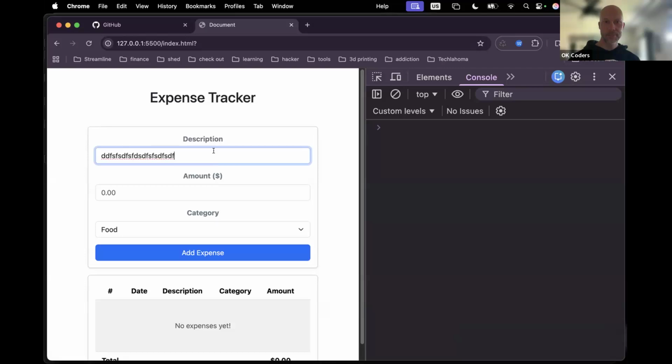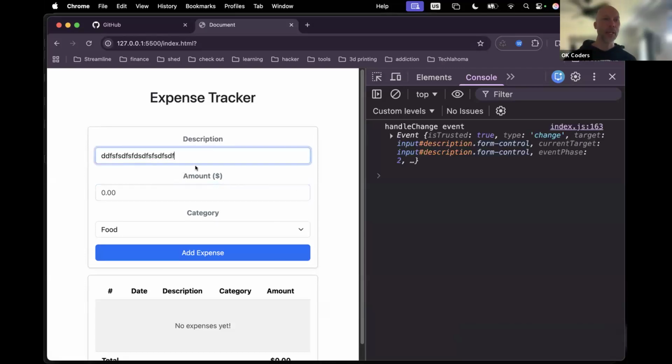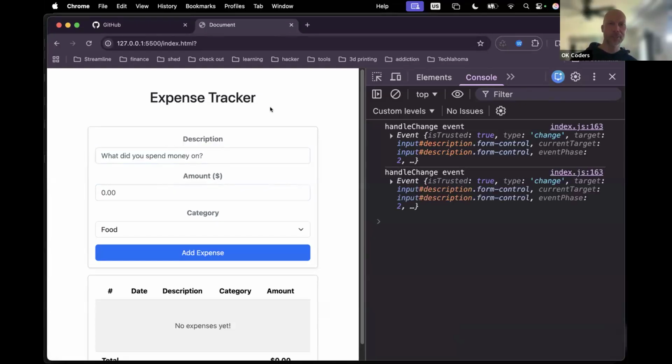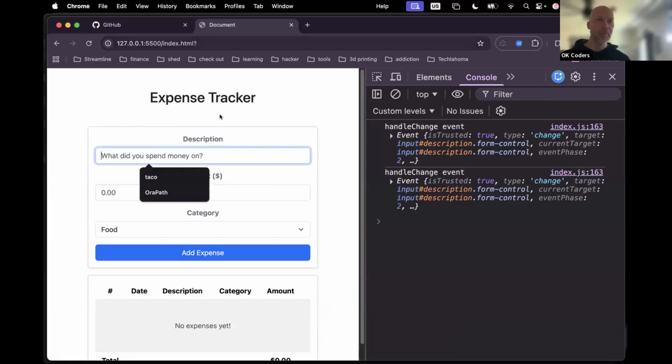Interesting. Oh, okay. So it's not doing it on the text input. It's doing it whenever you click out of the field, which is technically on blur. I don't know why it's doing it there, but that is one way you can do it though.